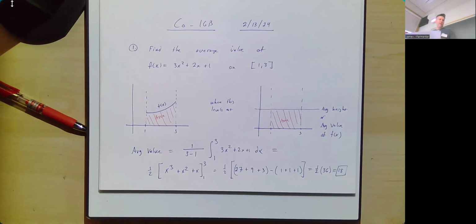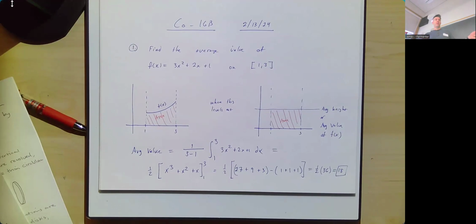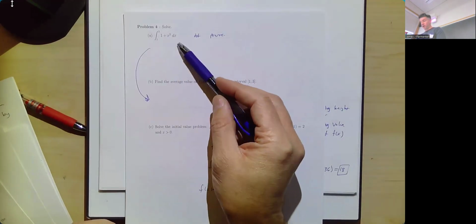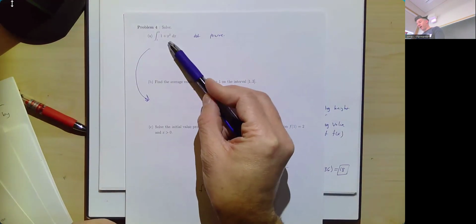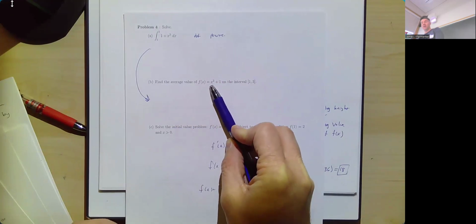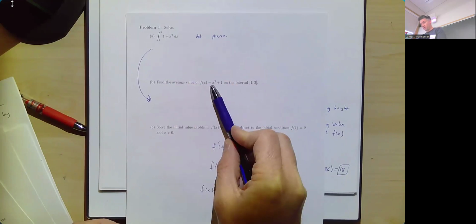I also want to point out, on my practice test, he gave you an integral question, and then the next question about average value, you shouldn't repeat the work you've done, right? If you look at his practice midterm here, there's problem like 4 or 5. Problem 4, you're doing the integral from 1 to 3 of 1 plus x squared, and then problem 4a, and then problem 4b, find the average value of, I don't know why you would write it backwards, maybe just to be slightly confusing, right? But it's the same function over the same interval.